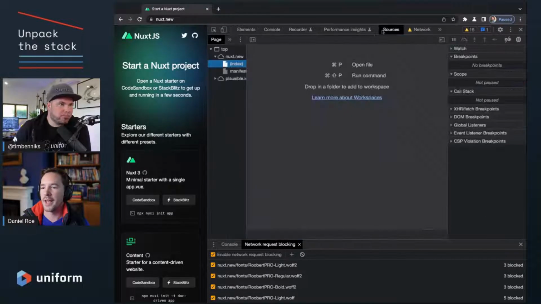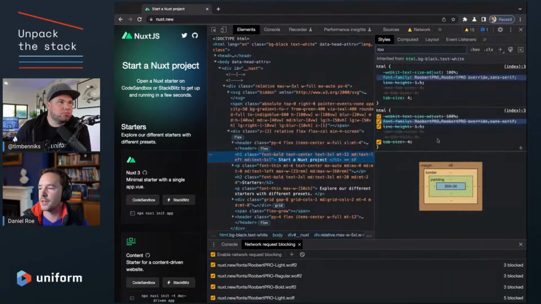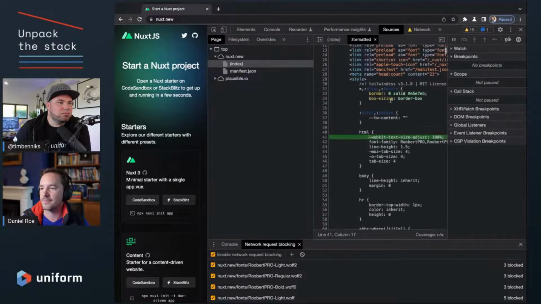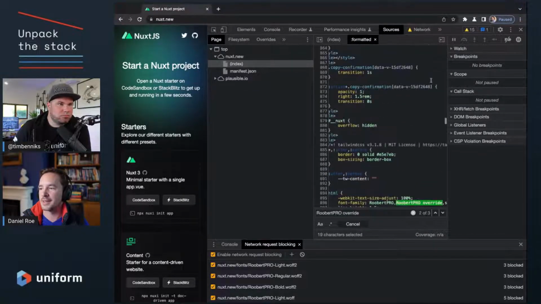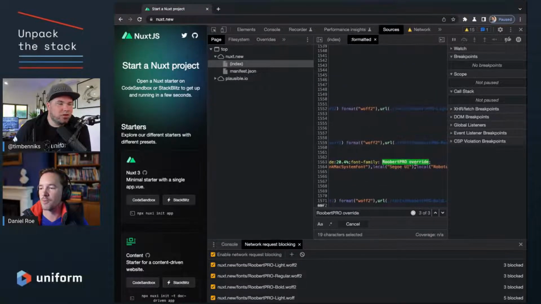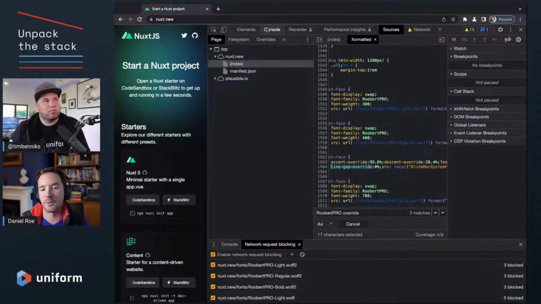Okay. If we actually dive into the CSS for the page, it doesn't exist as a separate file because of something else. But you should be able to see, we can talk about it in a second, that we have a font family that we've generated here, Roboto Pro override. It's got an ascent override, a descent override, and a line gap override. And those things basically mean that we are able to output a line that has the same dimensions as the custom font that we would otherwise display.